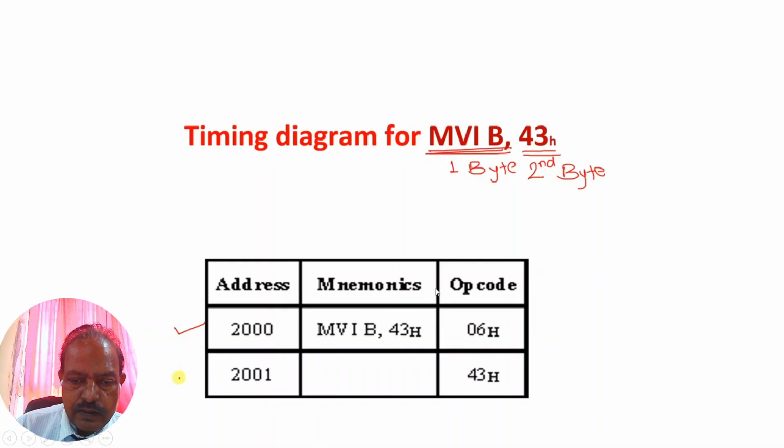So if you check it here, the output is 06H. It is not given here, but it is 06H. Okay. Now, in the 2000 address location, this is the operation it has to go through. Then what will it do? This 43 hexadecimal is the data, and this data is available here. It is to be moved to the B register. Okay, so these are the things we are going to do here.